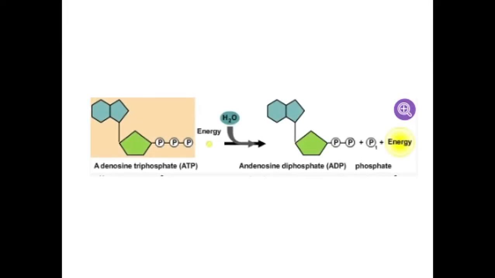And this is basically what we're talking about. On the left, we have ATP, and on the right, we have ADP. You can notice that the only difference is that the phosphate groups are changing. So basically, if we want to create an ATP particle from an ADP particle, we have to add a phosphate group to it. And if we want to form an ADP particle from an ATP particle, we have to remove 1 particle of phosphate, all right?